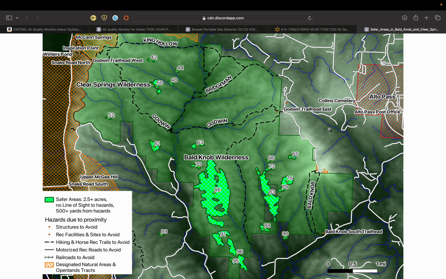I'm not showing up to Bald Knob Wilderness to walk down a trail that's fenced in on both sides. That's not wilderness to me, right? That's semi-permanent structures that shouldn't even be there in the first place, in my opinion. But it's effective. I'm probably not gonna jump that fence just for the sake of jumping the fence. Whereas otherwise, if I'm just walking along the wilderness trail, maybe I do just go sideways into the wilderness. Maybe I find some of these spots where nobody from any point on any trail can see me. Maybe going cross country or off trail like that was the point of my trip, right? So that's gonna be more popular.